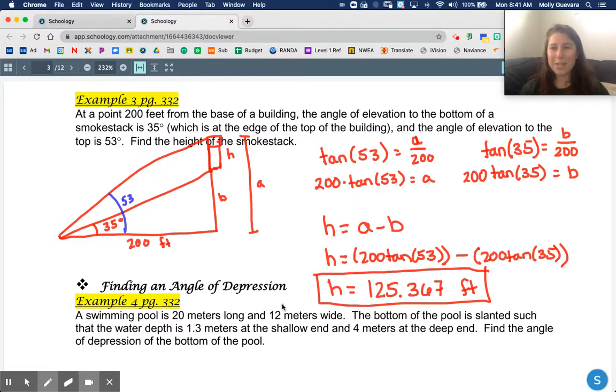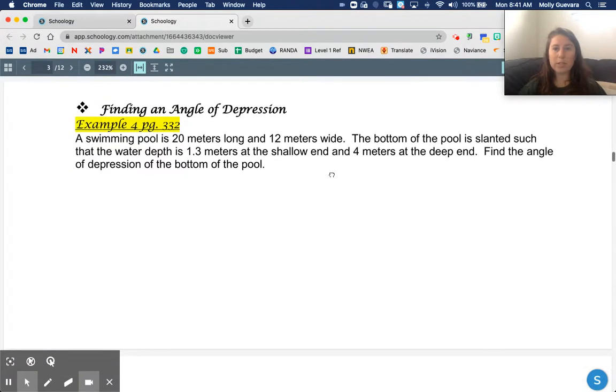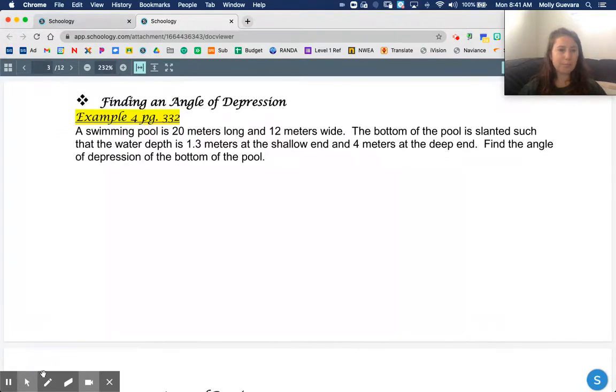You didn't have to use A and B. You can use any variables you want. But just to show you here how we can use our calculator to store those numbers, it's very, very helpful. All right, let's look at one more, and then we're going to do some bearings.